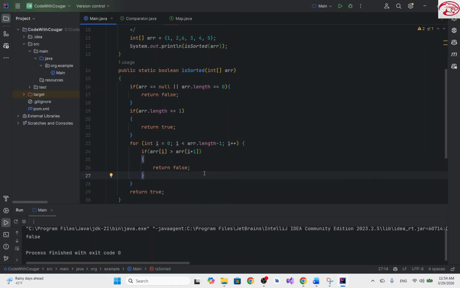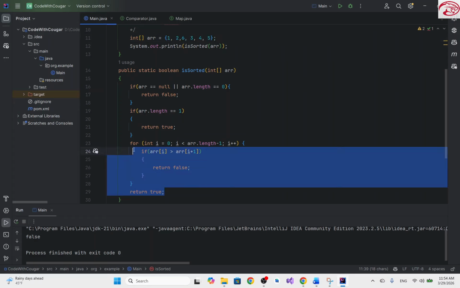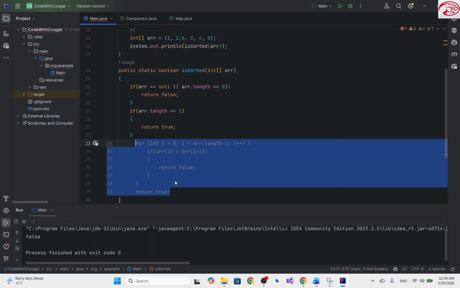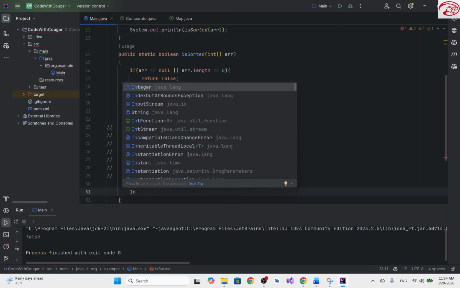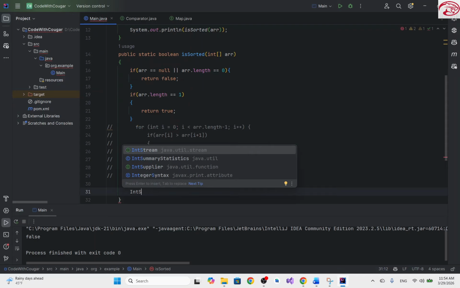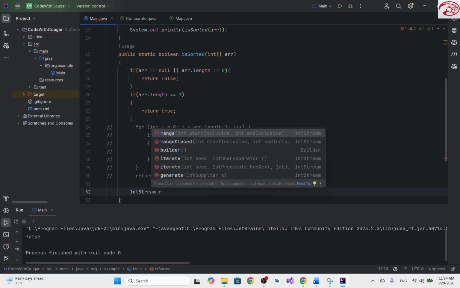We can also do that using a stream API. We can use IntStream.range to generate index values for accessing the elements of the array. IntStream.range gives me a range of values starting from start inclusive and end exclusive.